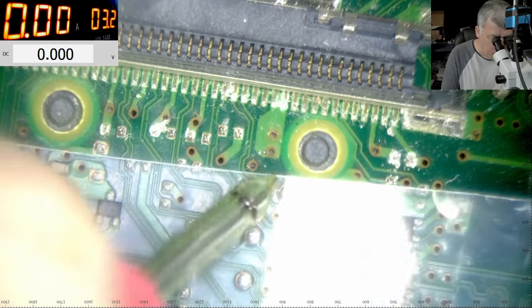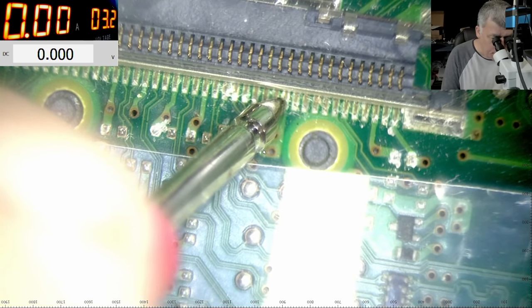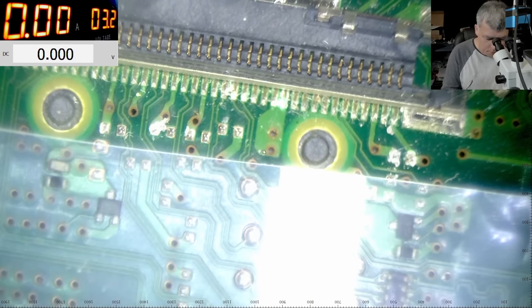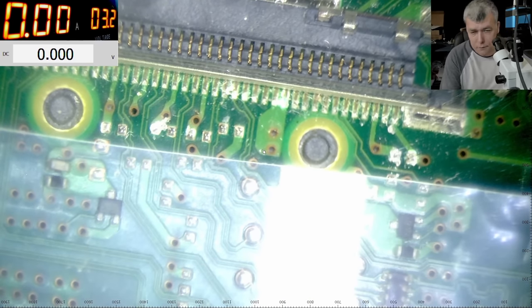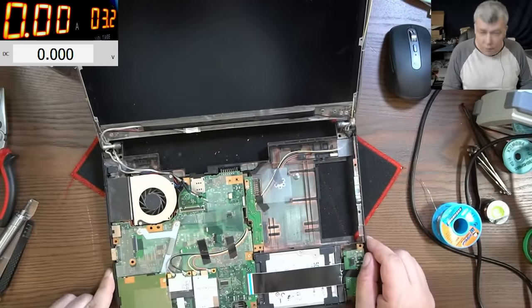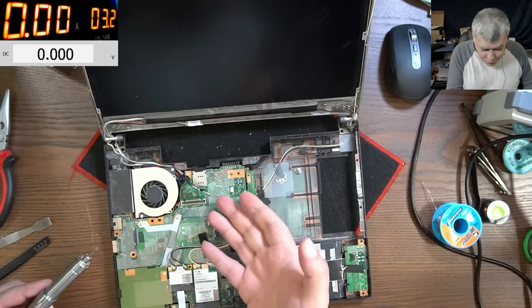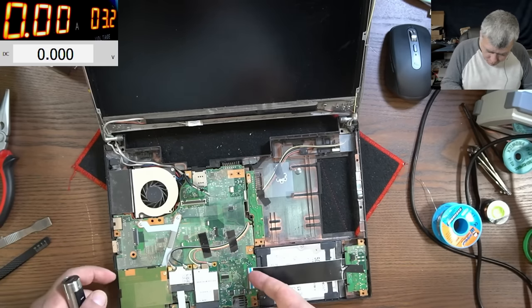Probably something is blown up on the other side of the board. But at least it's nothing shorted. Good. I mean, it's bad. It's not good because we have to take the board out. No. It's more work. Why they didn't put the fuses on this side of the board?